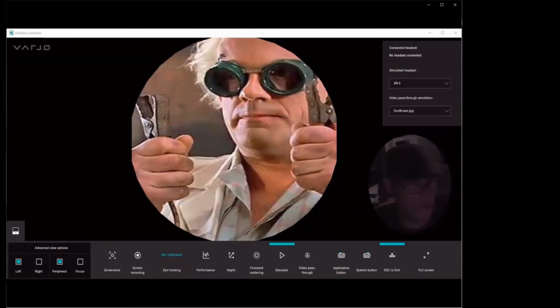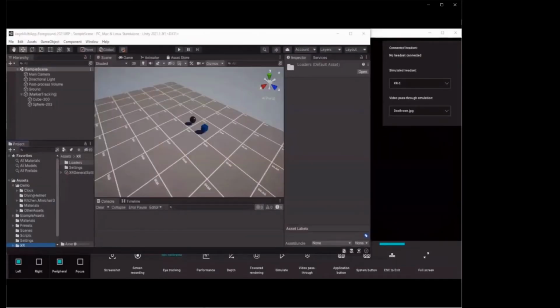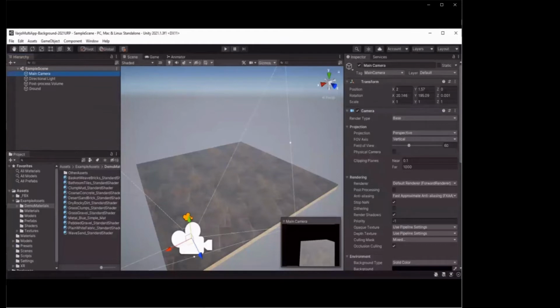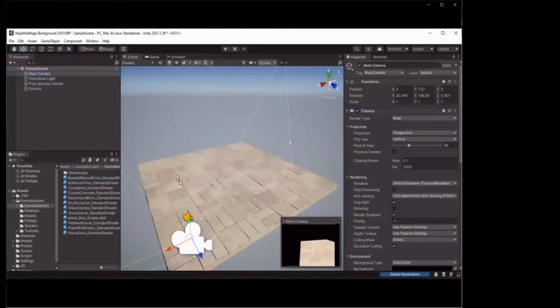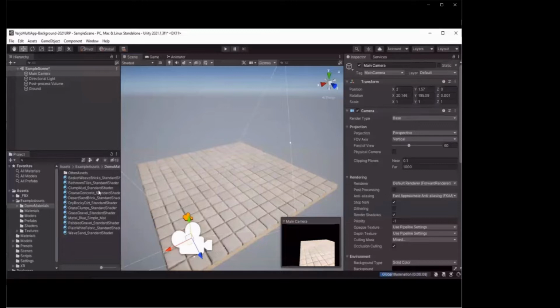And if I load up my Unity application, I have just a simple view with the camera, and I'm looking out into a background. I want to make some modifications to the exploring and see how some of the changes will show up when I'm looking at it in mixed reality.